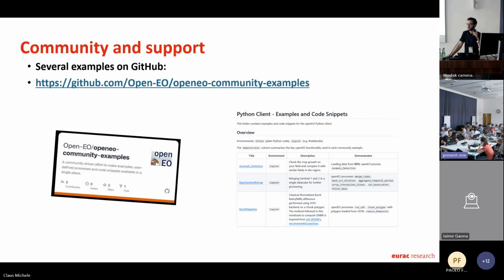Again, maybe it wasn't that clear, but OpenEO can be accessed through several different programming languages. In the tutorial, we'll focus mostly on the graphical user interface and the Python client. If there are some R-specific users, you could also try. There's the documentation. I'm not personally an R expert, but there might be some here in the room, so we could also try to reproduce the same workflow in case.